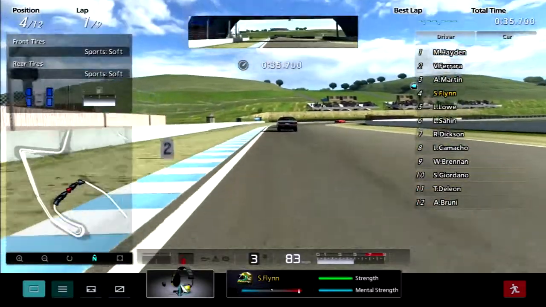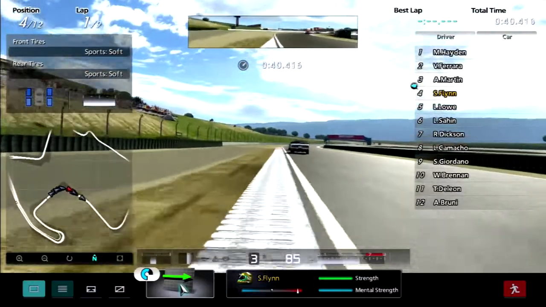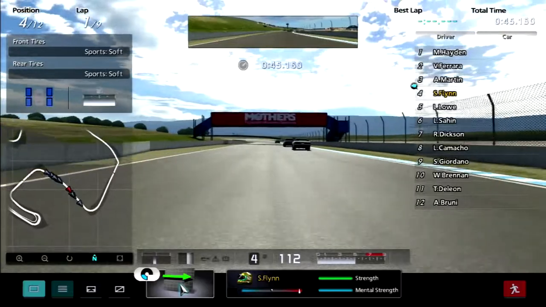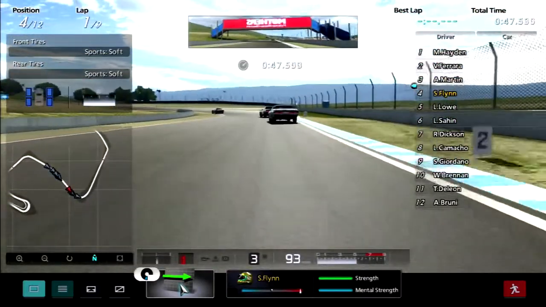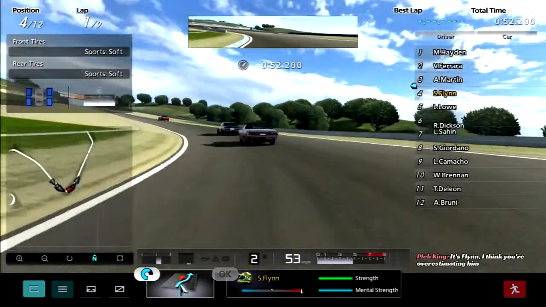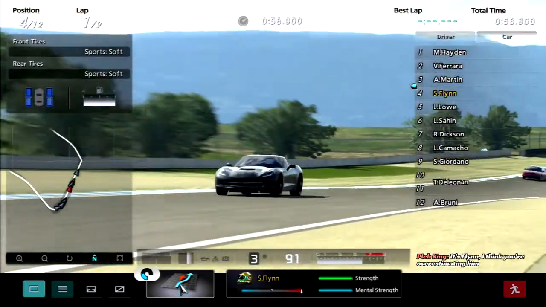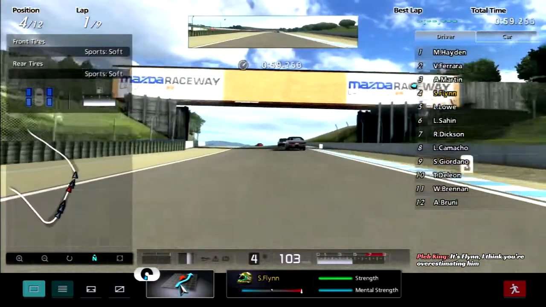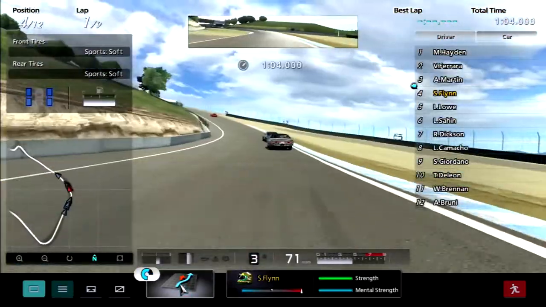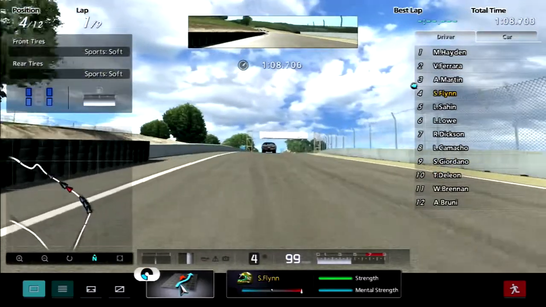Well, already up to fourth. Pretty wide line through there, in turn three. It's Flynn. I think you're overestimating him. That is true. He's not Kobayashi. At the same time, yeah, it is Flynn. He's not as bad as Maldonado, but clearly not the number one driver on the team. Yeah, he's not gonna get first.